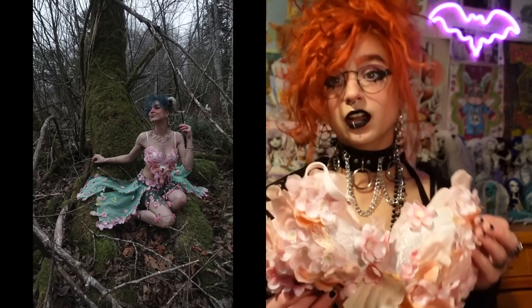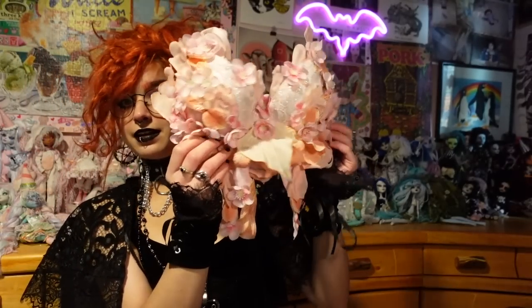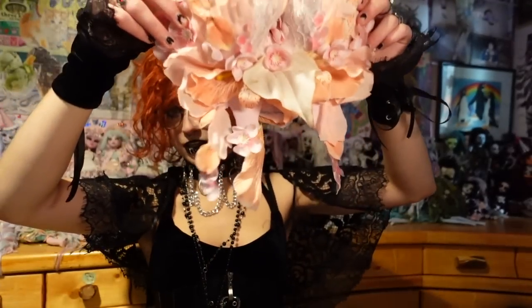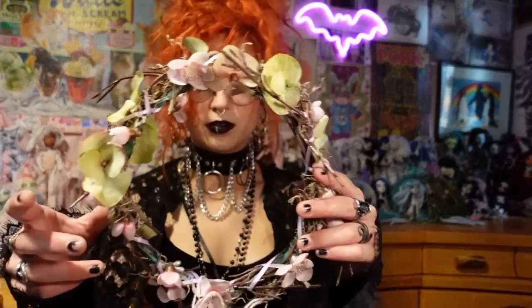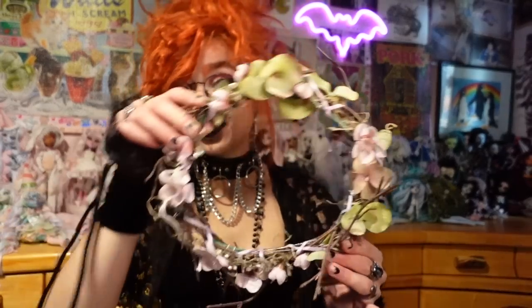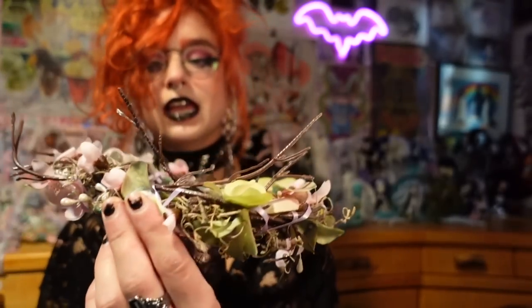I documented the whole process of making the top, crown, skirt, wings and everything on my Tumblr ages ago. It is very pretty — very floral and gorgeous with these drippy things at the bottom, which I'll show you how to make. It's just using an old t-shirt with flowers glued on and a pretty lace underneath that's kind of shimmery — a real fairy mermaid situation. And this is the flower crown I made to go with that: mostly fake twigs, fake little flower petals, little fake roses, and some real moss. Very ethereal, pastel, and adorable.